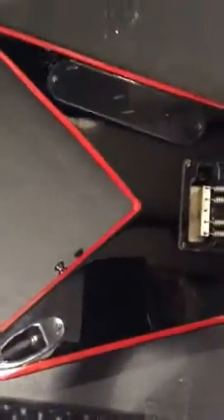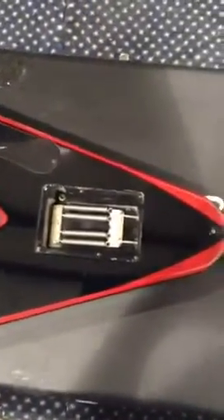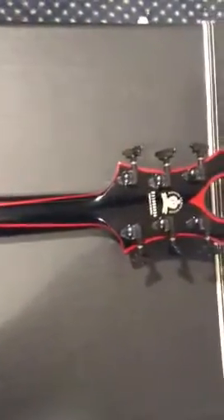And of course that EMG pickup and the Floyd Rose on this. I'll flip the guitar over here so you can see the paint detail on the back. It's got that Fender-style input jack on the upper horn there, which is great — it's more ergonomic. As you can see, the body is outlined in red on the back just like the front, coming up to this point, crossing over, and coming back out. And the back of the headstock is lined just like the front.